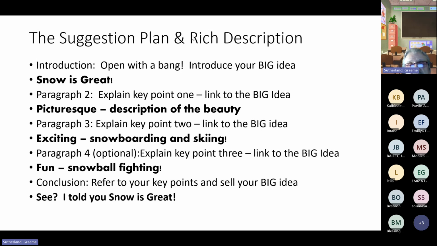So you can get into the rich description. Yes, not all of the writing can be description because you're trying to get across ideas, but you can liven it up by making the reader feel these things that you're trying to explain. And actually, you're going to win the argument, not because you've explained it, but because you've put them on your side. You've made them feel it's true. And then finally, see, I told you snow is great because it's exciting.